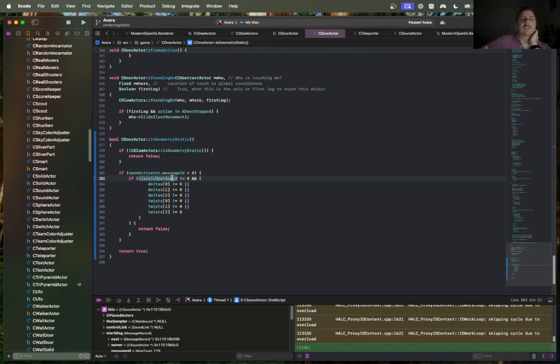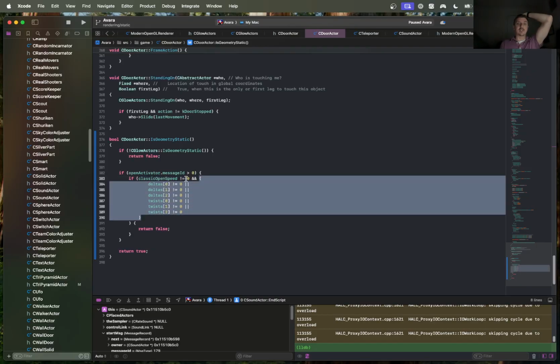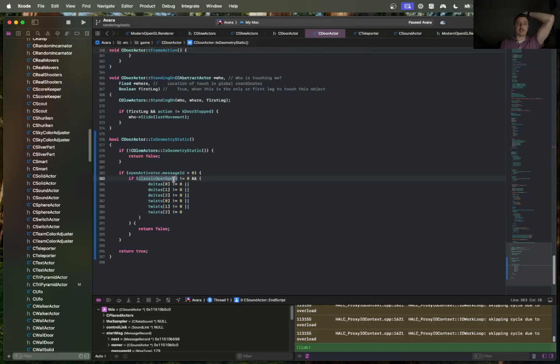Let's start with the scenario where there is a speed. Or let's say when there's not a speed. So if speed is 0, it does not matter what this crap is set to. So if classic open speed is 0, this would fail and it wouldn't return false.